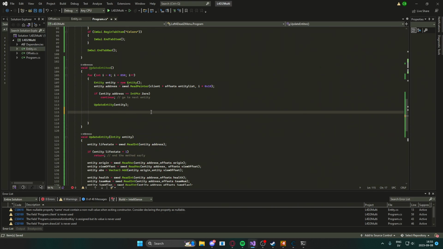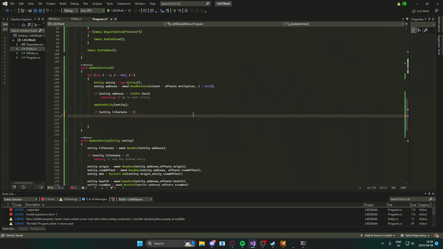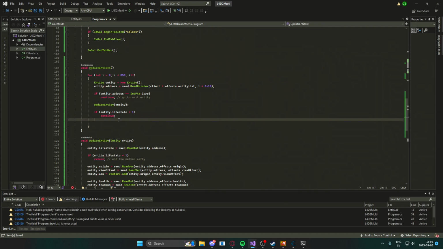Now, if the entity isn't alive, we can also just go to the next entity and skip searching. So the same question as earlier: if life state is below 0, continue. So it's not return this time, it's continue.